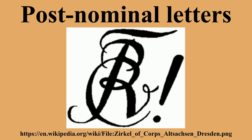A BA graduate of the Open University could indicate the university from which they got the degree using BA or BA Open. Someone with a BSc from Cardiff, an MSc from Lund and a PhD from Cardiff could write BSc Card, MSc Lund, PhD Card. Alternatively, they could choose to omit the lower degrees and simply write PhD Card. If not indicating the awarding universities, they would write BSc, MSc, PhD, or simply PhD.